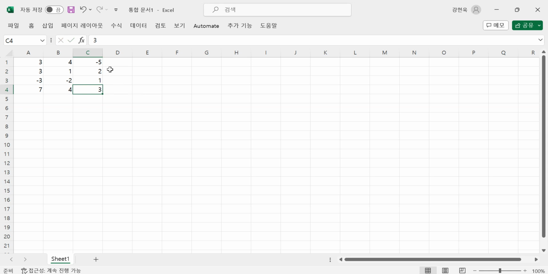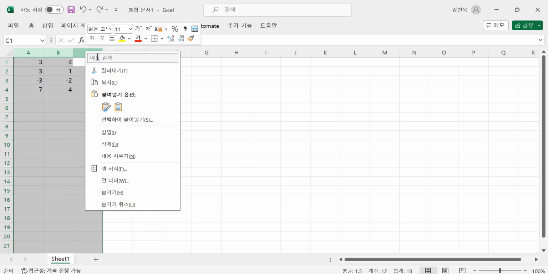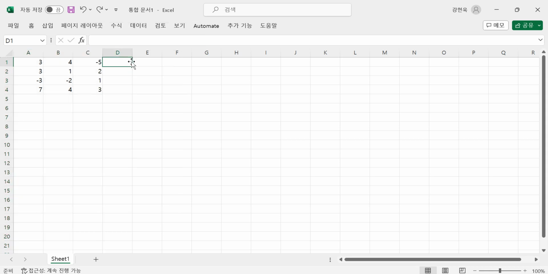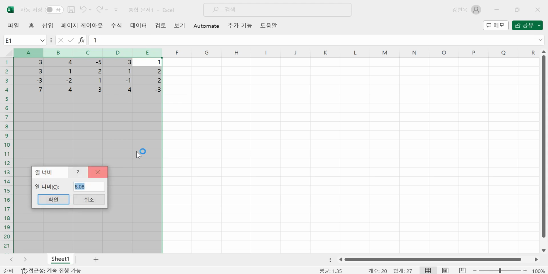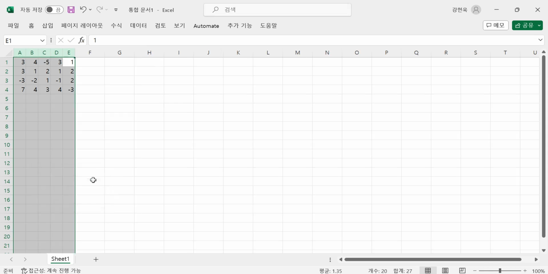And let's suppose this is the output feature. Let's have one more column: 3, 1, 1, minus 1, 2, 2, minus 3, 4.